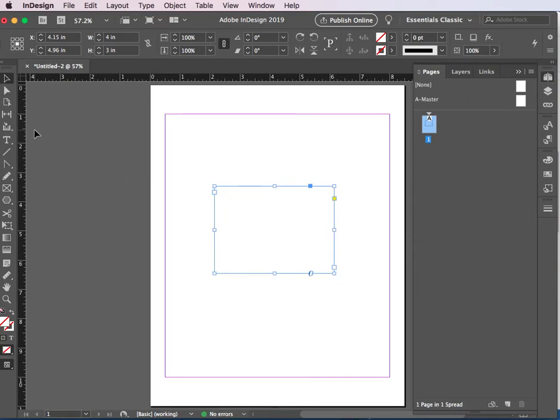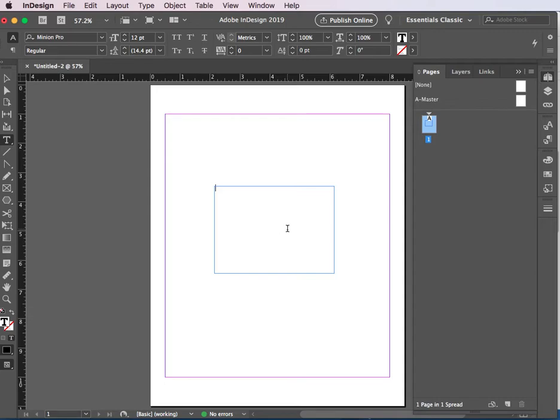So we want to design the name tag first. I'm going to just double click in here, and that gets me in here, and then I'm going to type in a very long name. I'll just say long first name, and then long last name.